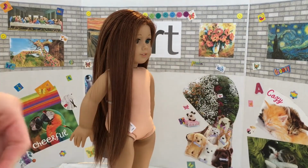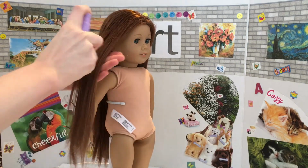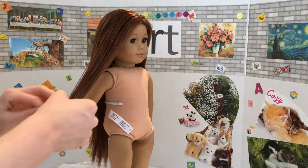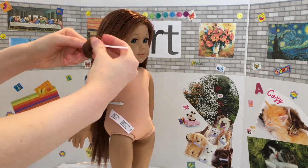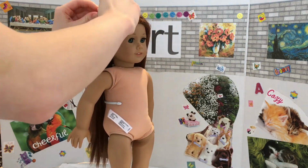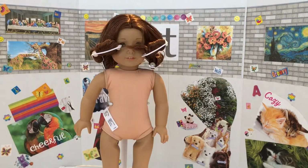Now you may be wondering at this point, how are we going to put Saige's hair into curls again? So we're just going to use some sponge rollers, mine are from American Girl, but you could also use some from a beauty supply store. And be sure to roll them up all the same way, that way all the curls go the same direction. And repeat this with the rest of your doll's hair. And here is Saige's hair in the rollers.